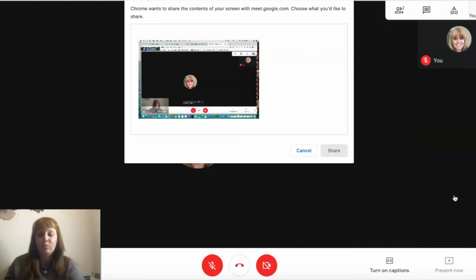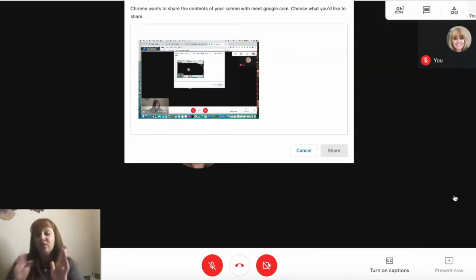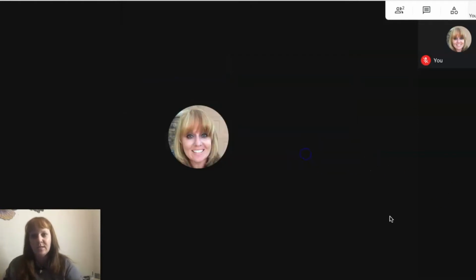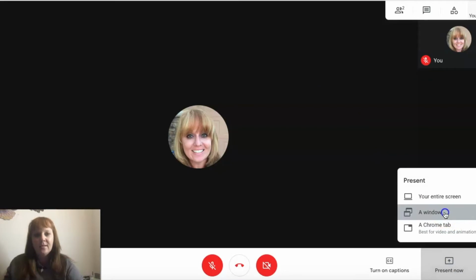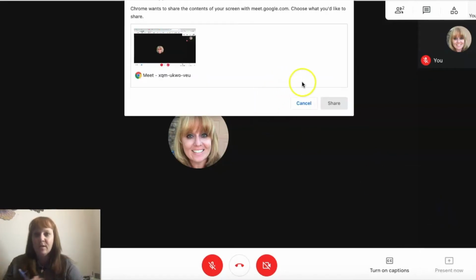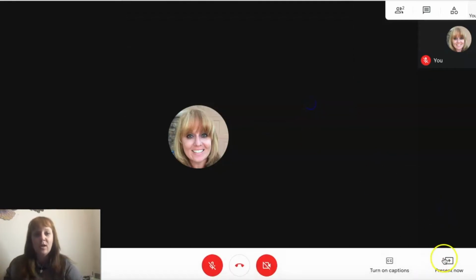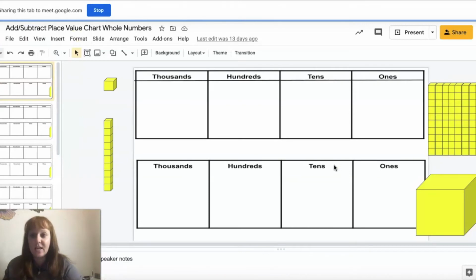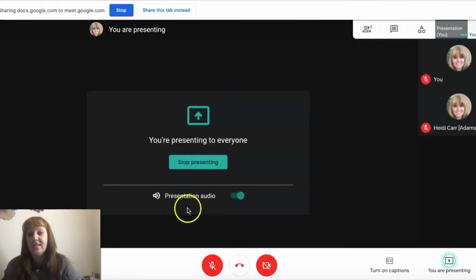Your entire screen will share everything, and if you happen to switch different browsers or different things you're doing while you're talking to your students, they will be able to see that. And same with the different windows. They'll be able to see what is going on as well. So I always share in Chrome tab because this only allows my learners to see this one particular tab. So right in here, this is all they could see. Now if I want to see what I'm presenting, I could pin that for them as well.